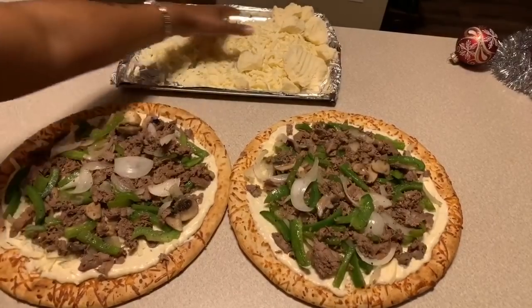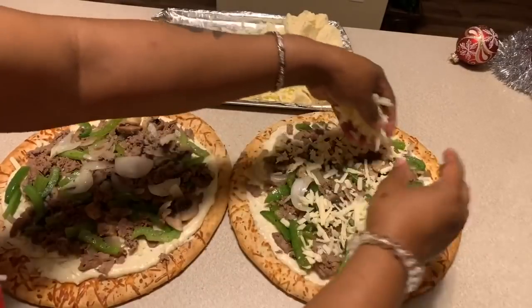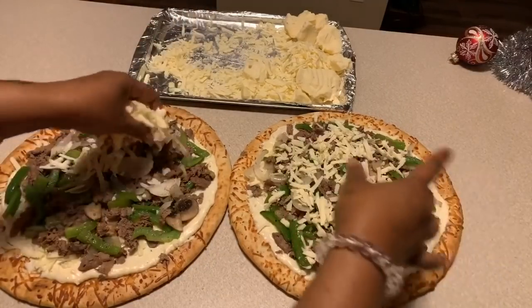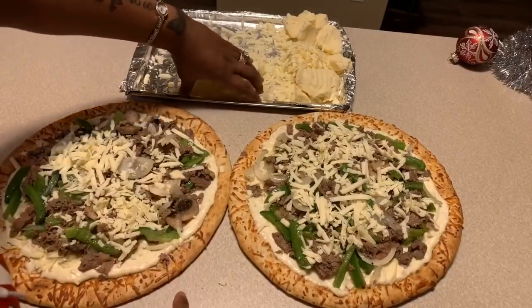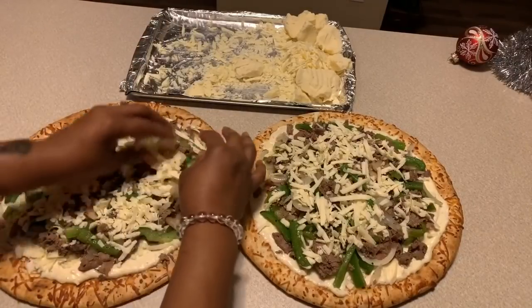Okay, now we're going to go in with more cheese on top, just like so. Not too much, because you want that beautifulness to shine through your cheese, okay? Not to forget that we have a cheese sauce at the bottom and shredded cheese underneath as well. Everything's going to come together in this bad boy right here. Listen, baby, it tastes just like steak and cheese. It's so good. Ooh, look at that.